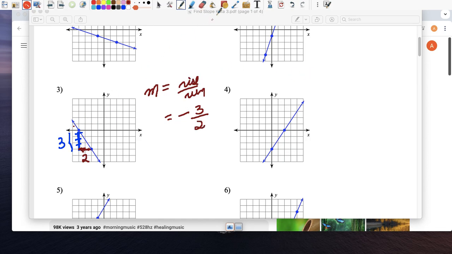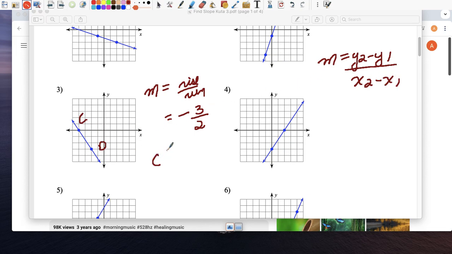So let me do this the way we did it in class. That was the cheating way, the super easy way. Now, if we're doing it the way we did in class, we're going to subtract the y values, and then we subtract the x values. First, we've got to find the points. Let's call this point C and point D.